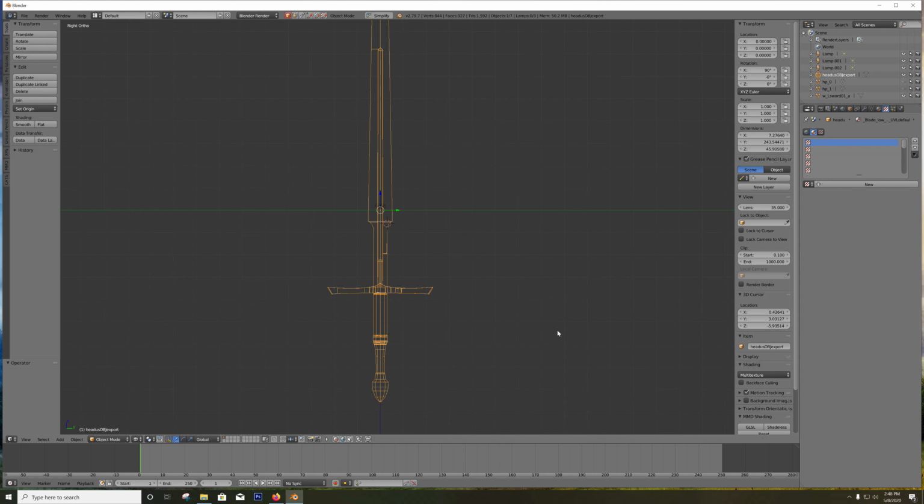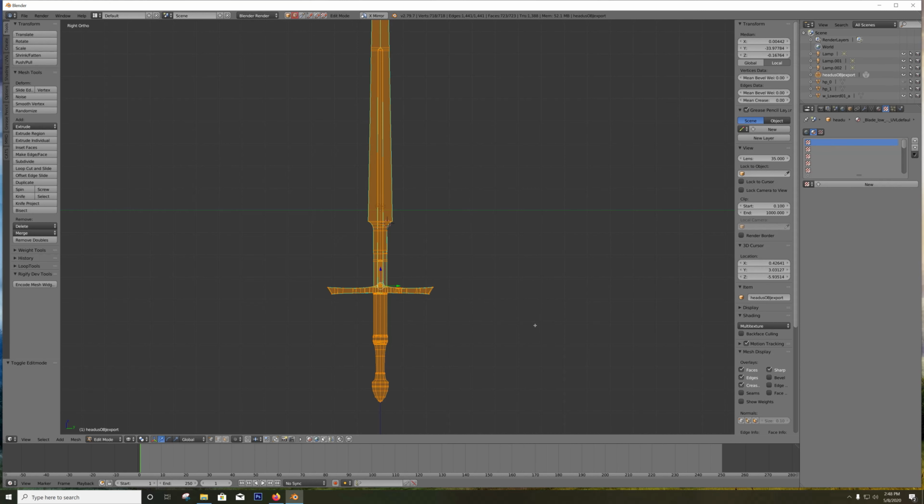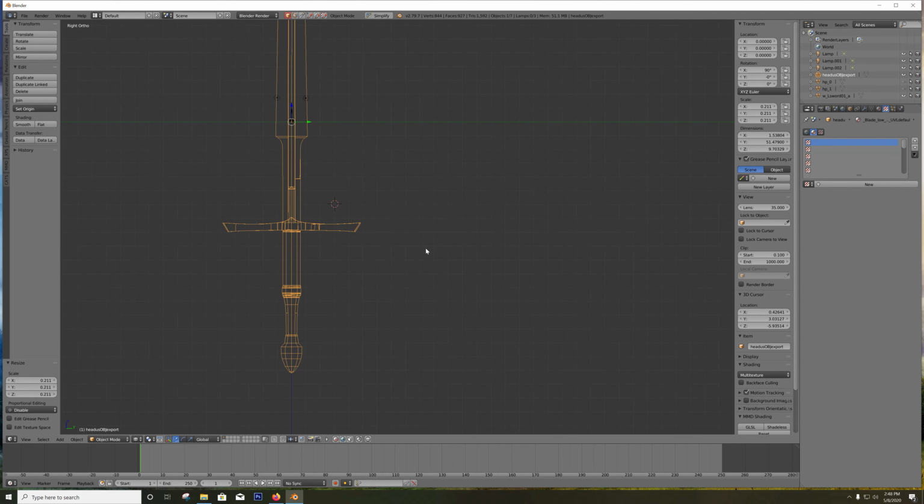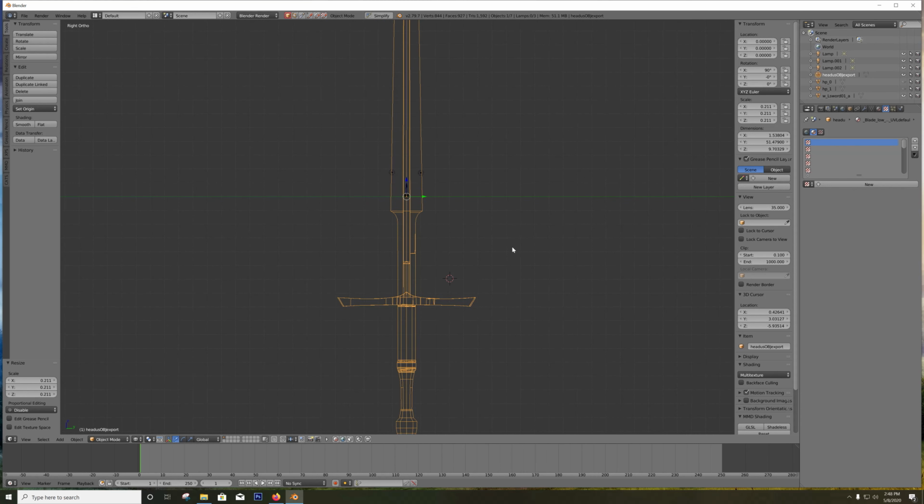Okay, so I'm going to hit S for scale, and we're now scaling in object mode, not edit mode. So if you're seeing this, where everything within is yellow and highlighted, and you look down here, you're in edit mode. So click Tab if you are, and get out of that. Go ahead and click S, scale, and we're going to bring it in, and then zoom in a little more. Let's hit Alt Shift, left click, pan, and hit scale again and bring it in just a little bit more.